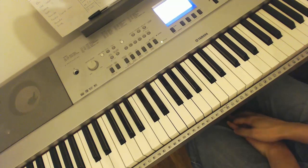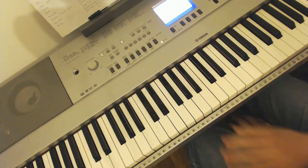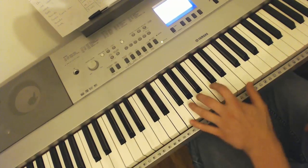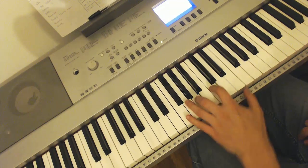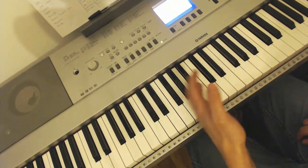So the chords are 1 bar each. First chord is simply F, not a major 7, not anything, just F. So it's going to go like this. So it's kind of 1, 2, 3, 4.